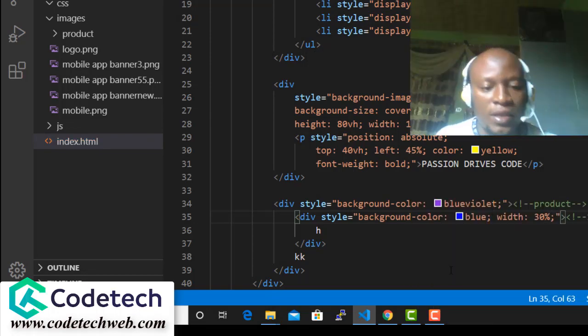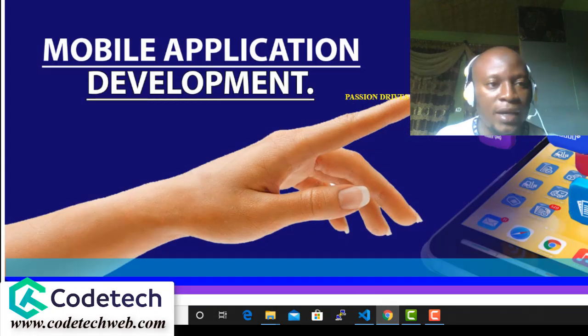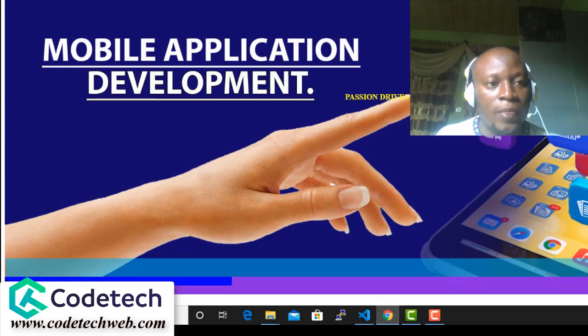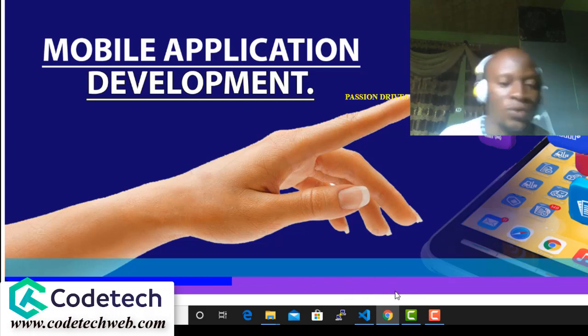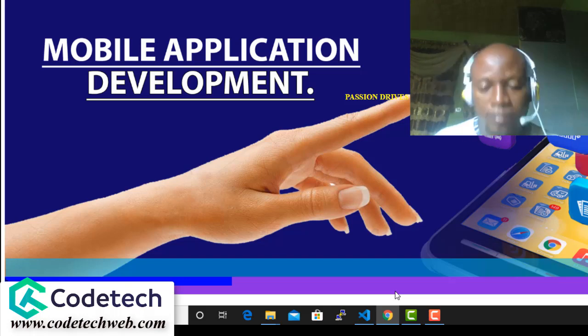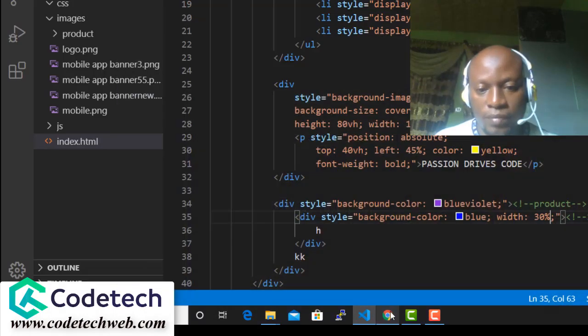So if you hit Ctrl S to save your job and head straight back here and refresh your document, you observe that the blue color is not as long as before. Now it is only 30% long, which of course is the size that I need. And again, you will see that this blue color is really inside the purple color, which of course is for the product. I will be changing the purple color to just plain white later, but this is just for you to really go along with me. So moving on further.